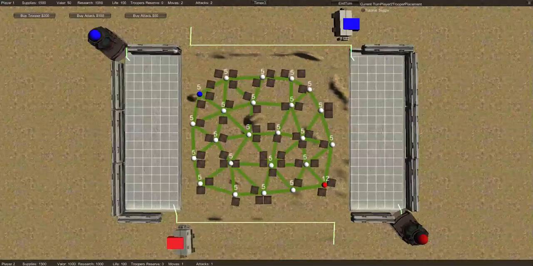Then player 2 goes. He also buys troopers and an attack and some moves. And he places his troopers on his point. Then he ends his turn. Now, player 1 can place his towers and buy units and attack different areas.